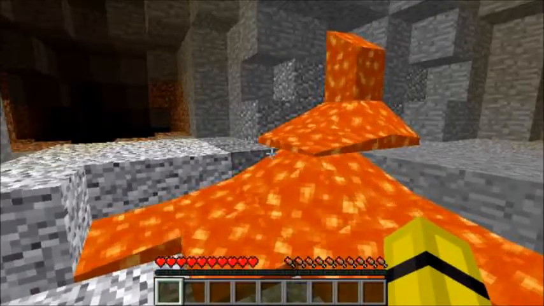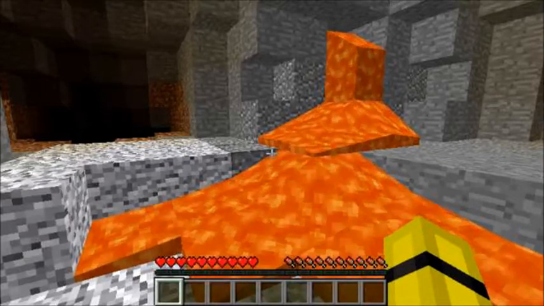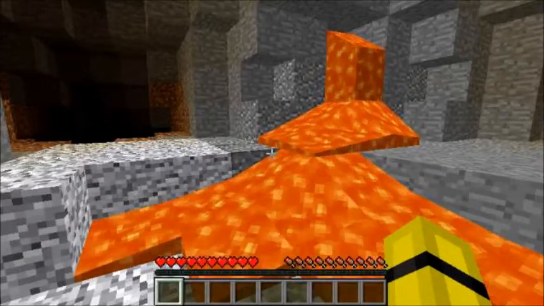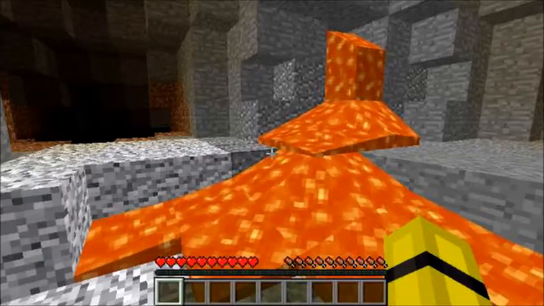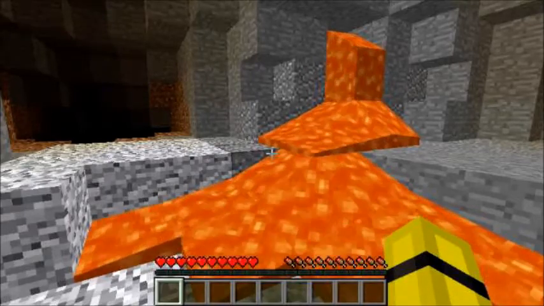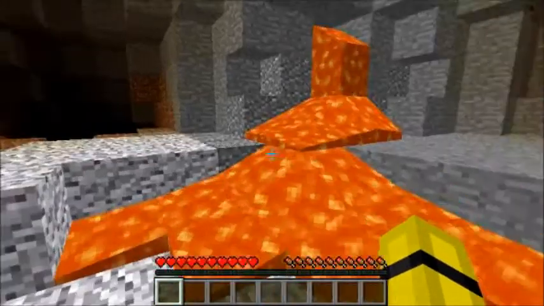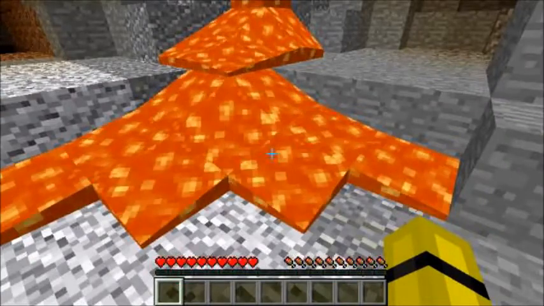And when you run, your hunger will run out faster than when you walk, and you'll know that you're starting to get hungry because the hunger bar will start to shake. Now with hearts, they don't really replenish unless you have food. But for this case right now, I'm going to show you what it looks like when you're burning in lava.